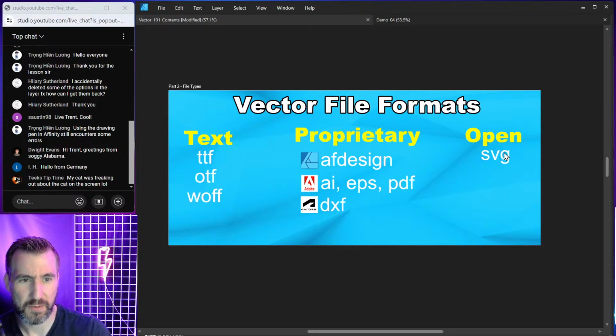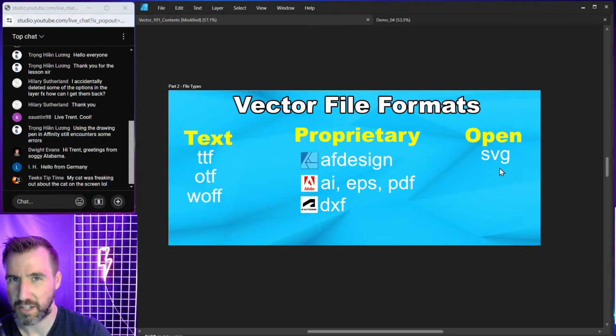And then we have what I call the open formats. So this is SVG. SVG is a standard. No company really owns it. I think it's the W3C that defines it. And it's something that anyone, you can go online, you can read exactly how it works. If you want to know, you can find the information online of how it works, like the settings and the shapes and all that kind of thing. But this is kind of the standard for internet vector usage, SVG.